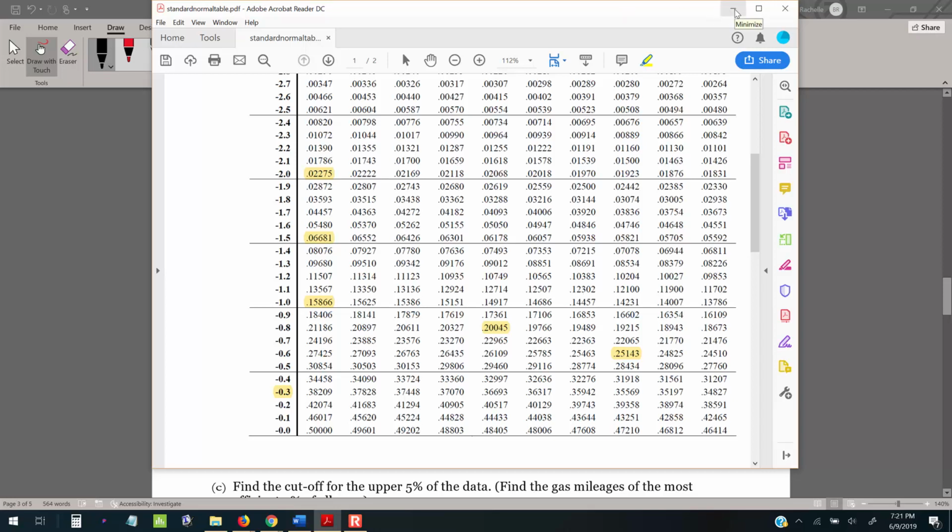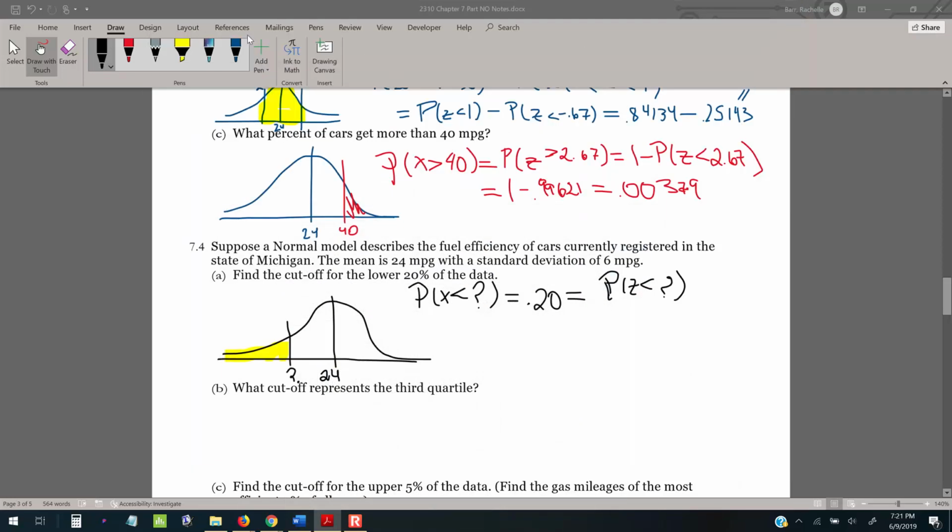So I'm going backwards. I'm doing the table first instead of last. So my z value, it is no longer an unknown. It's negative 0.84. Now, think back to what we did here. I know I got a probability. Bam. I got to a z-score. Now that I'm at the z-score, I have to hop back to x.